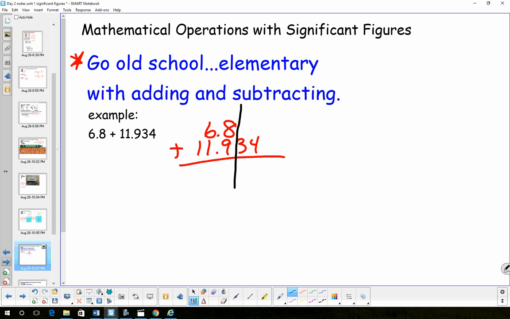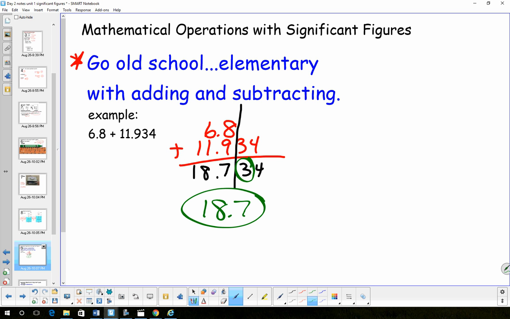So when I add this up, I go ahead and put it in my calculator now, because of course we can't remember how to do this by hand anymore, right? Okay, and I get this number. And then I say, oh, they were both significant. The last place they both had a number that was significant was the tenths place. So I can only report to this tenths place. I still look at this number right here, and if it's 5 or bigger, I round it up. If it's not, I drop it. I would report this number.